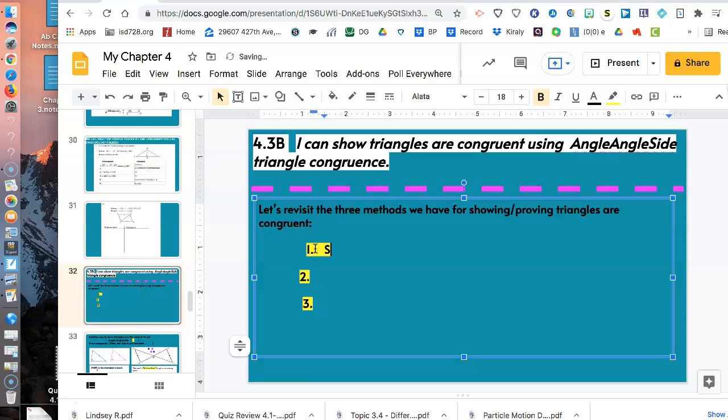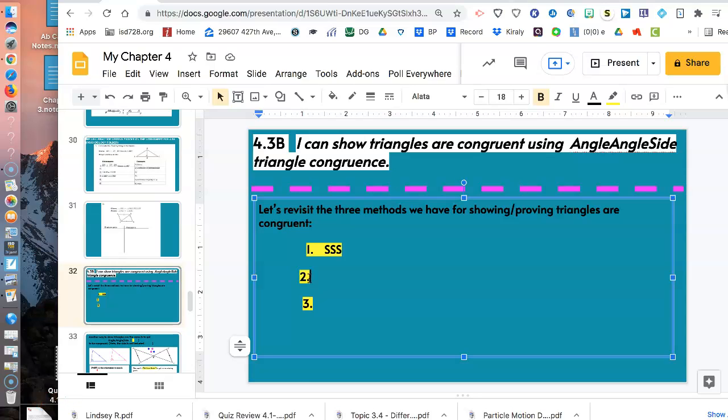We said that we can get 3 pairs of corresponding sides to be congruent, and if so, we can stop and say the triangles are congruent. Remember, sometimes we had to do what I call add our brain to it. If there was a shared side, we would cite the reflexive property. If we were told there was a midpoint, we'd say, oh, these are congruent by definition of midpoint.